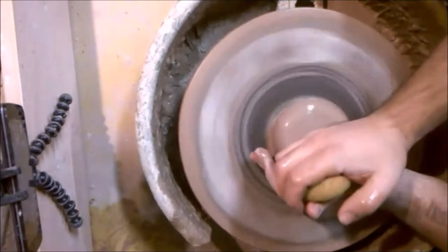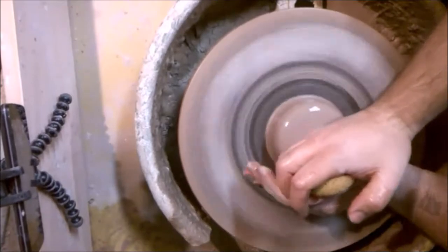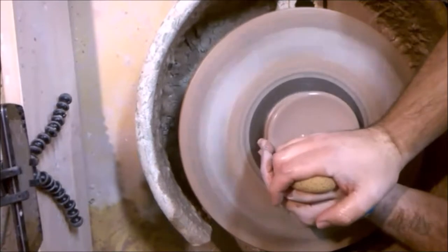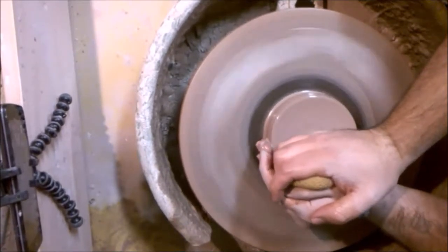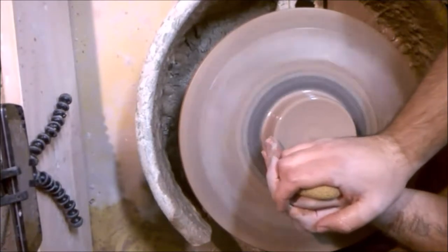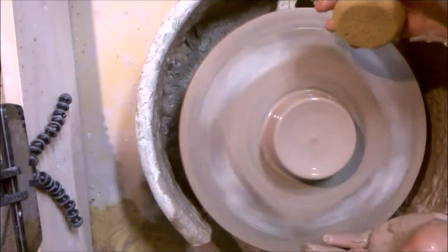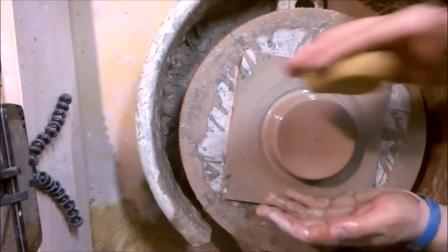All right, so now I want to go full speed, pushing down, pushing in, down, and then squeeze. And as I squeeze, I'm just feeling for any sort of bumps and problems. And then I very gently just take my hands away. And there, I have some centered clay. Like I said, not that hard.